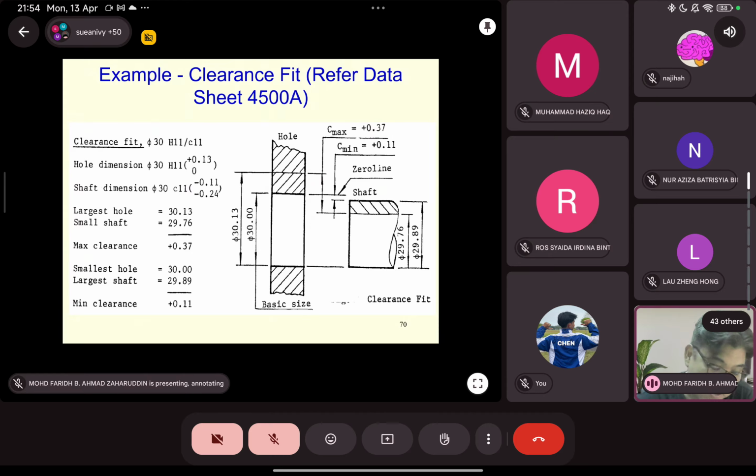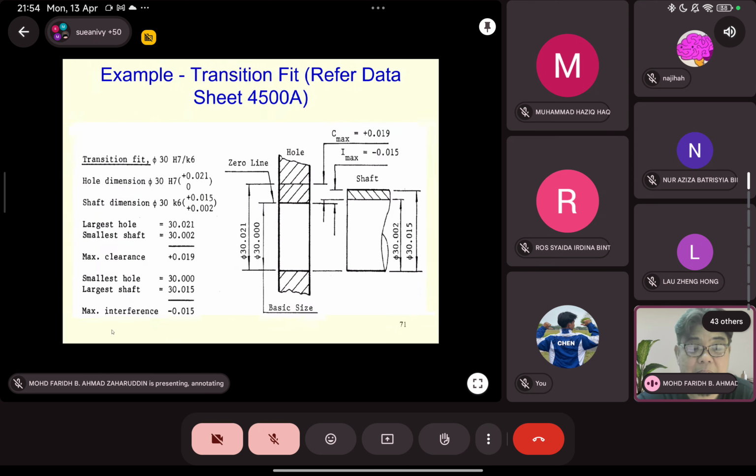Simple. Now, apabila you go to the next slide, dia menunjukkan transition fit. Sama je macam tadi. Saya tak nak tunjuk pengiraan ni sebab benda yang sama. You kena tahu what is the basic size? Norm size is 30. Then try to get the upper limit, lower limit values and then get the size. So in this case, you tahu. And then you calculate the tolerance berapa. Nombor 3 kan? Tolerance. Nombor 4 apa?